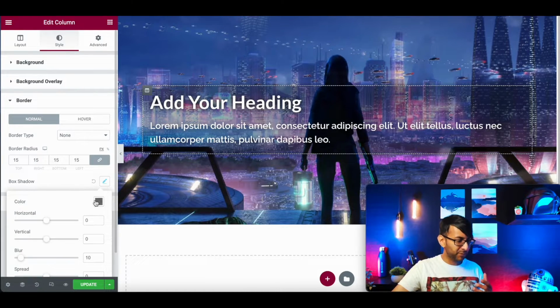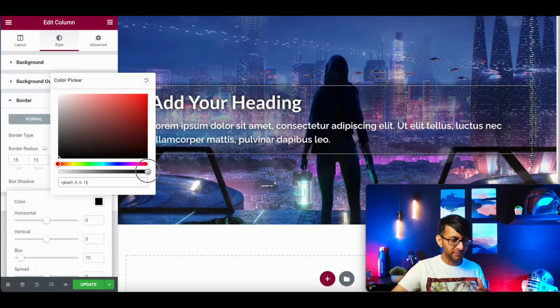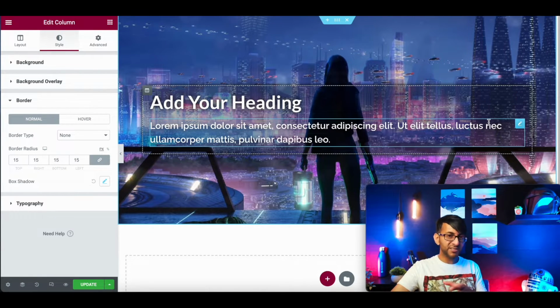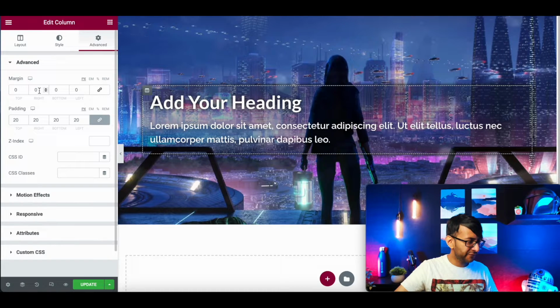I'm going to actually add a box shadow to the column as well, so we get a bit of a 3D effect going on as it's coming off the screen. Just a little bit, not massively. This is way too big. This is 1000, so I'm gonna roughly halve it, I think. So we'll go with a 500.